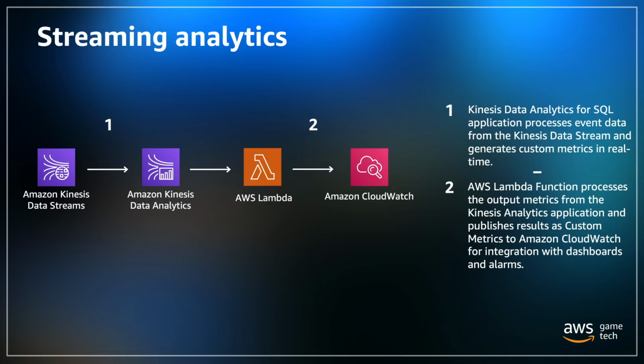And then for real-time analytics, this data is then sent to Amazon Kinesis Data Analytics for SQL applications, which generates real-time custom metrics using streaming SQL queries. So these real-time custom metrics are then sent to an AWS Lambda function to be processed and sent to CloudWatch. To send those custom metrics to Amazon CloudWatch, we need to execute AWS SDK code. Since Lambda lets us execute code in the cloud in a serverless fashion, Lambda is used here to process the metrics and send them to CloudWatch using the AWS SDK.